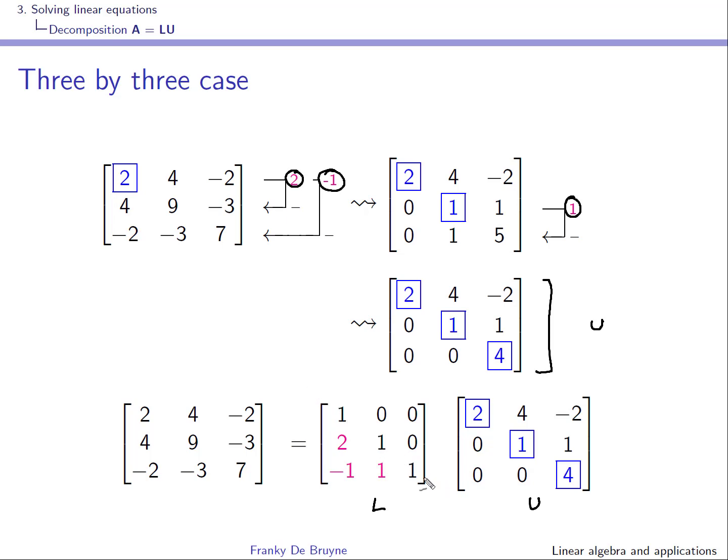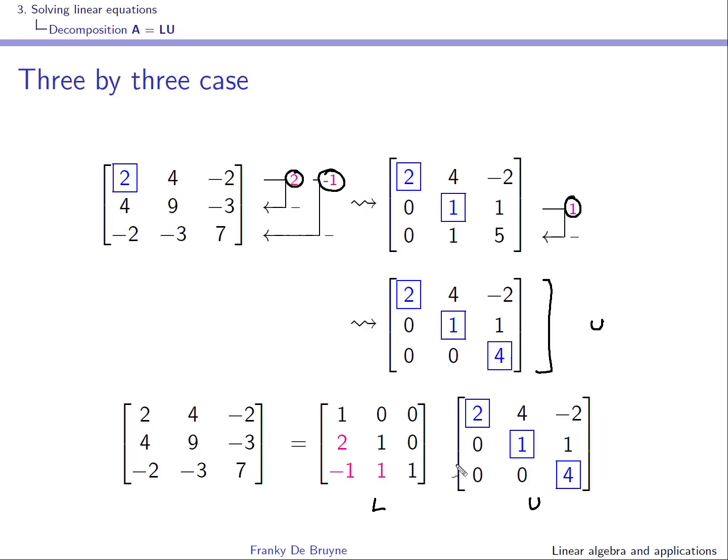And we have just shown that in order to construct L, this was U, well, you simply had to take an identity matrix and put the multipliers at the right spot, and at the right spot means at the spot where they are creating a zero. This multiplier is creating a zero over here, so we simply put it over here. This one is creating a zero over here, so we put it over here. And this one is creating a zero over here, so we put it over here. And we have our LU decomposition.